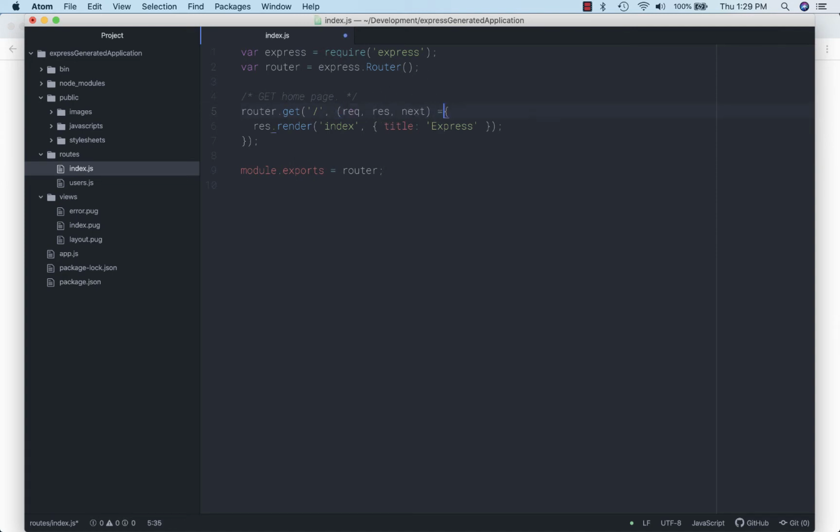So the function right now is an old school function. We can rewrite that to a modern function using arrow syntax. And what's happening is we're saying with the response, go ahead and render index. And we're passing in some data. The data that we're passing in is a title equal to Express. Okay, I'm going to change the title to Brian's demo. Okay, so I'm changing the title so the data changes.